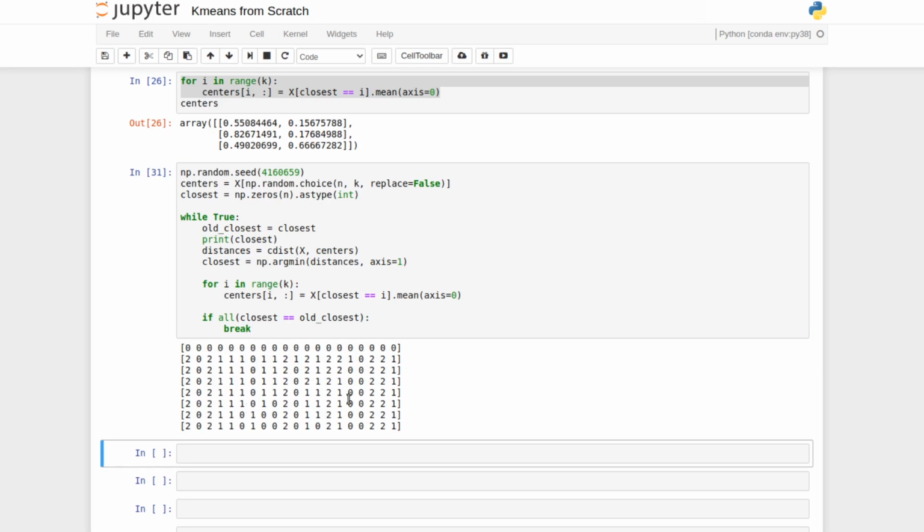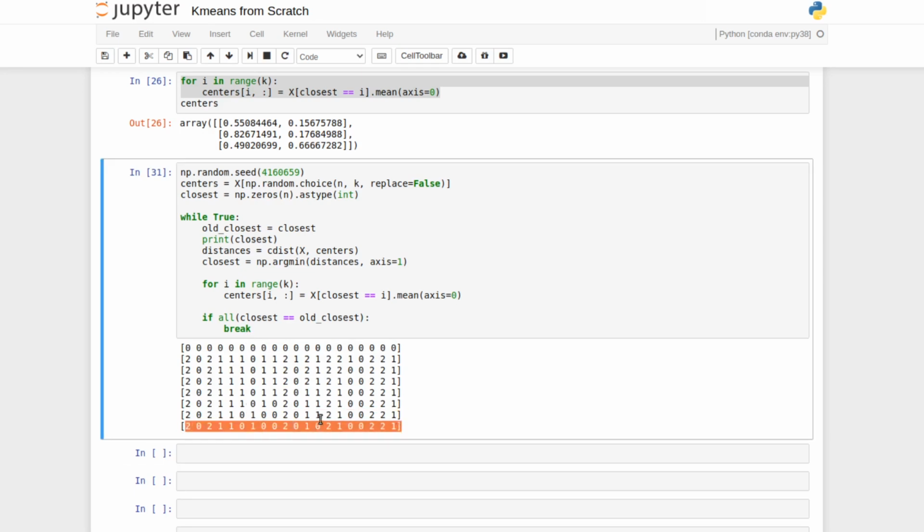And we see that this continues until it eventually stops at some value, which is different than the previous, but it didn't run forever. It stopped because eventually these things came out the same. Now just a little bit of a NumPy side point here, is that NumPy, when you do this equals equals, compares things value by value rather than as a whole. And so this actually returns, this inner part, a list of true and false values. So we need to see that they are all true in order to know this condition has been met.